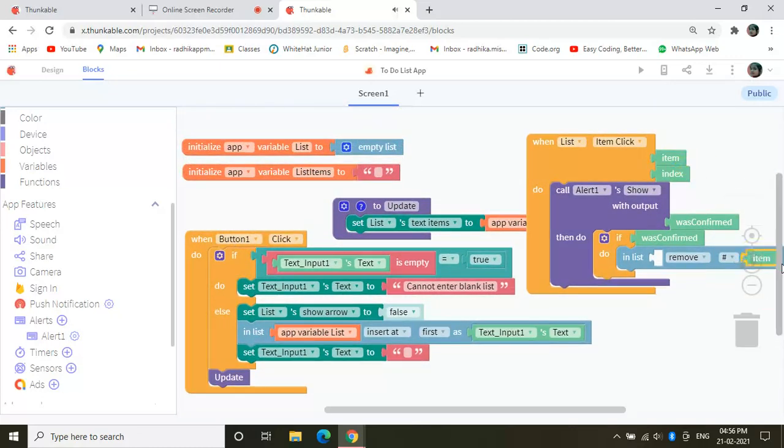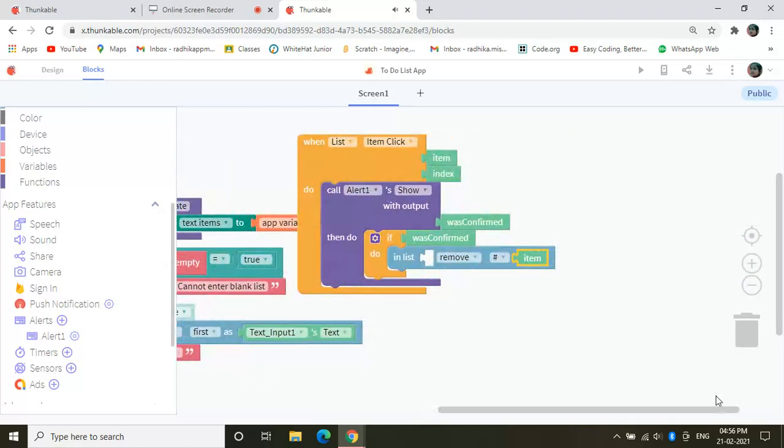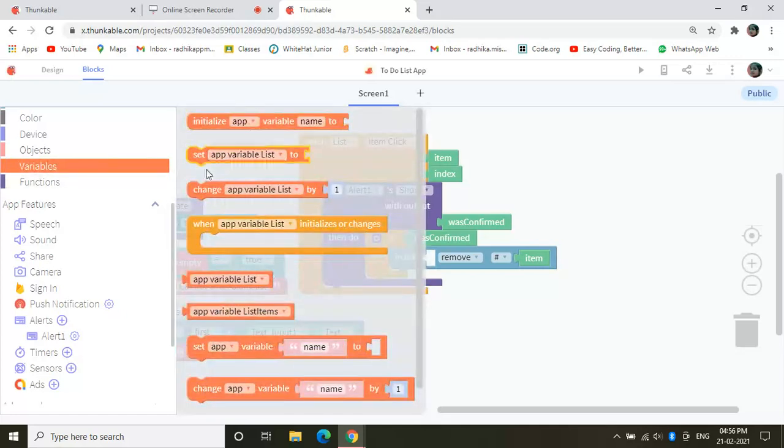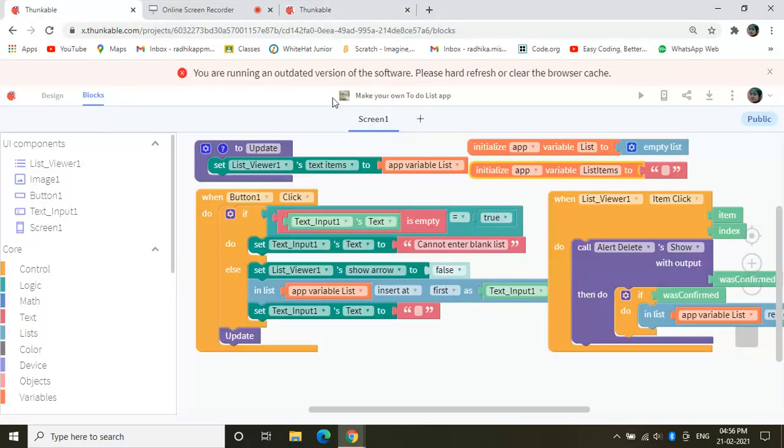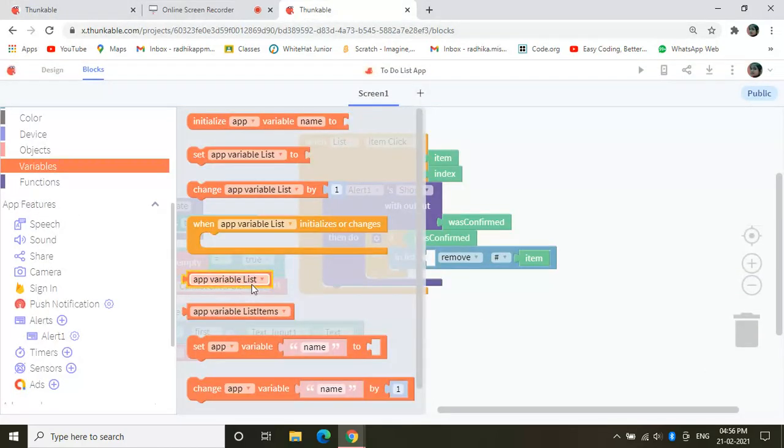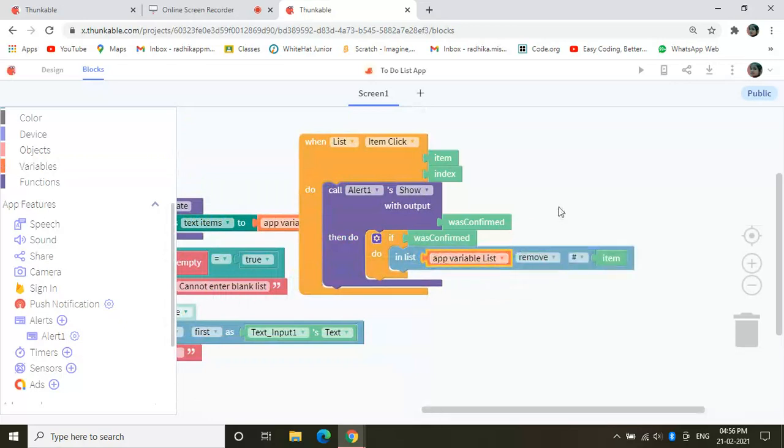So here now in list, I'll drag from variables a variable list, let me check, yeah, a variable list. I'll drag that over here, and this is finished.